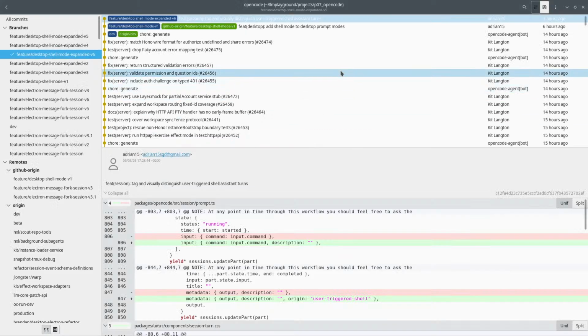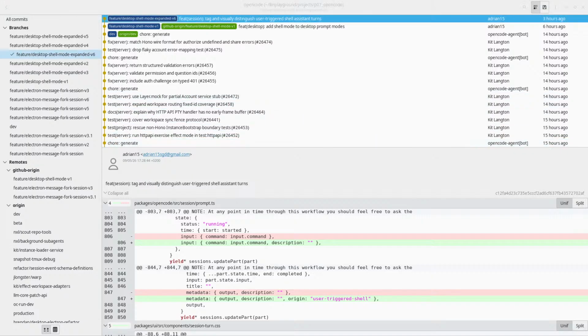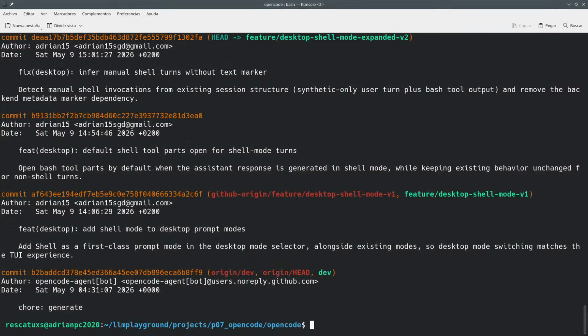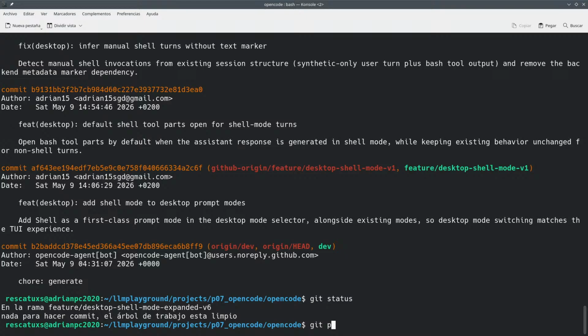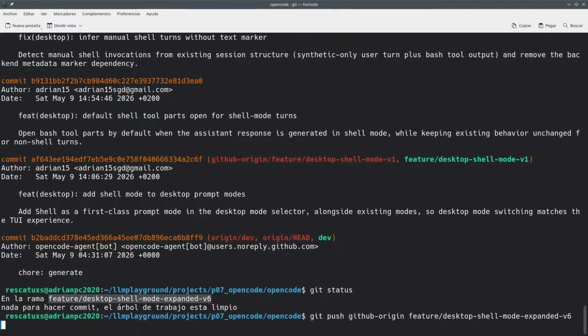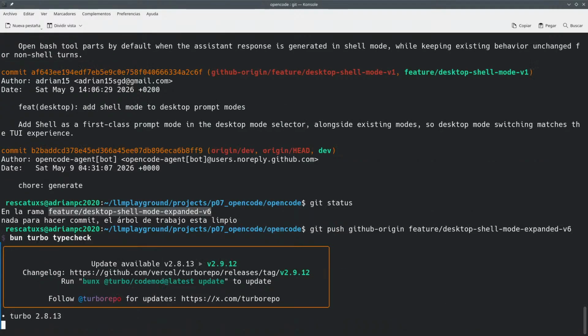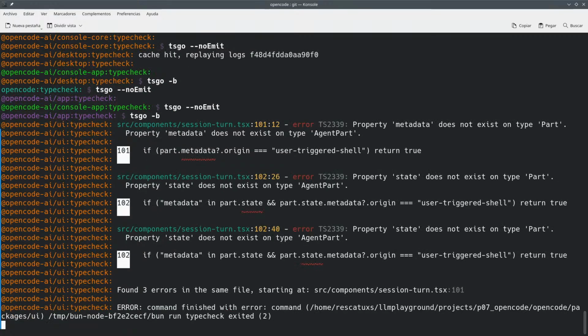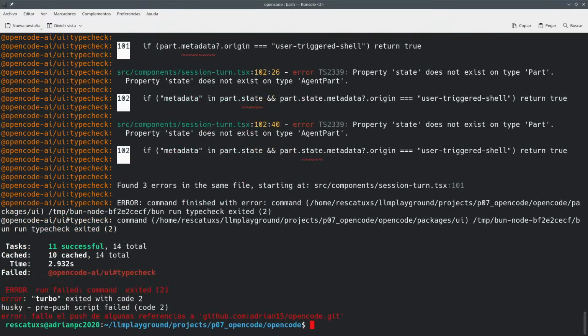So we are right. Let's push this thing into our source code. So like this, version 6. So now I'm going to, oh my god, many things. Run failed.